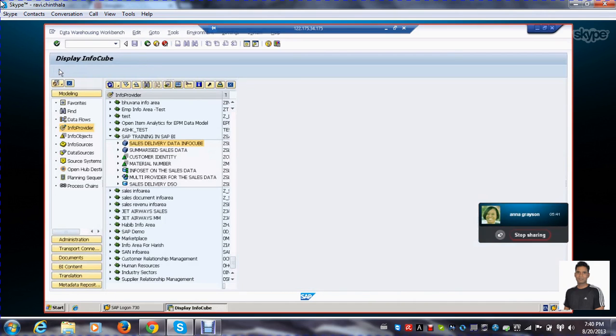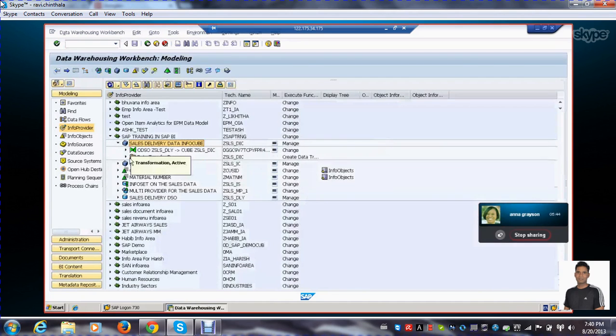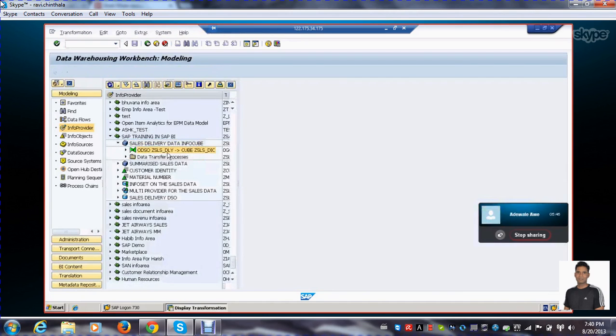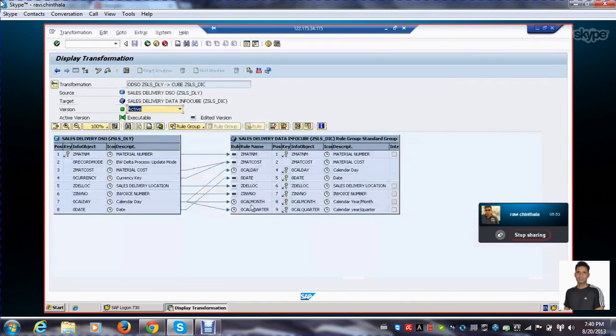For that, what I've done is create an automatic time conversion. When you double click on the transformation, you can see here I have added two more fields to the time unit and time dimension, and we have got 0CALQUARTER and 0CALMONTH in the time dimension of the InfoCube.